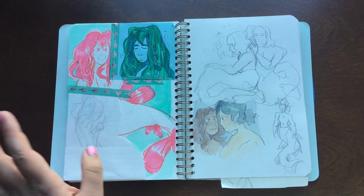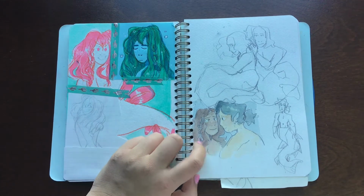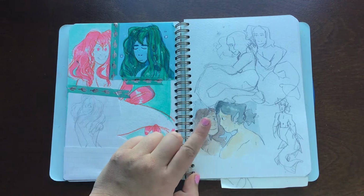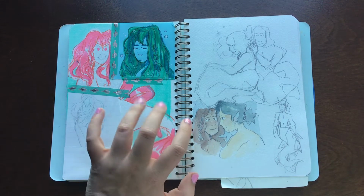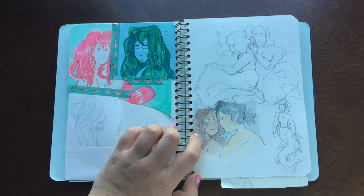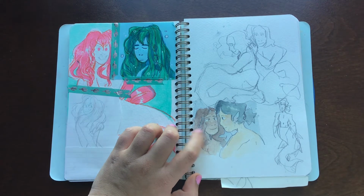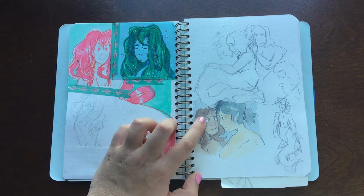I did actually end up doing a digital drawing of something for Mermay, but I really wanted to do something a little painty. So I really quickly designed these two characters. They don't have names or anything. They're just two guys. And this braid specifically, I really wanted to do something with the longer haired one having a braid with an intertwined lock of his hair.